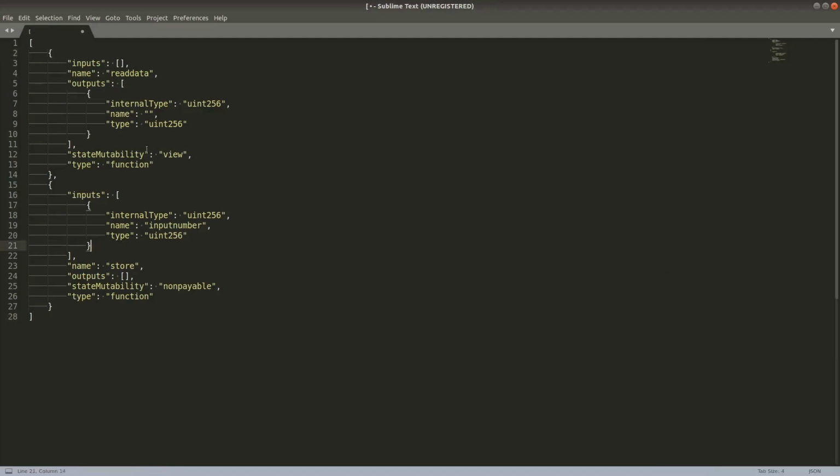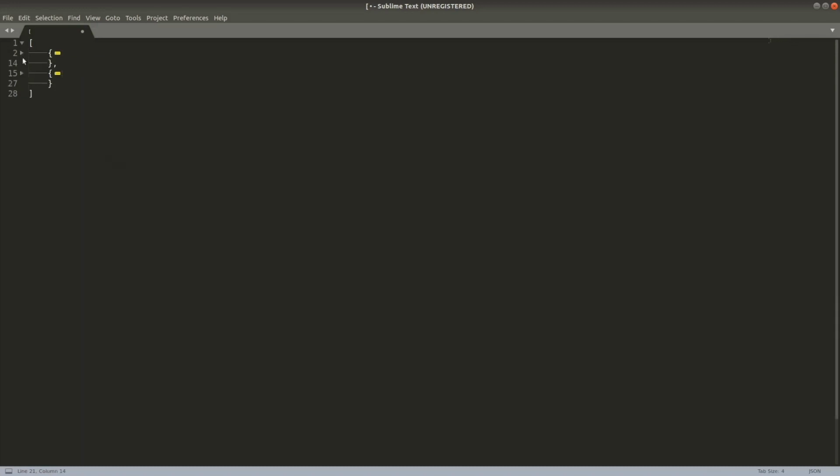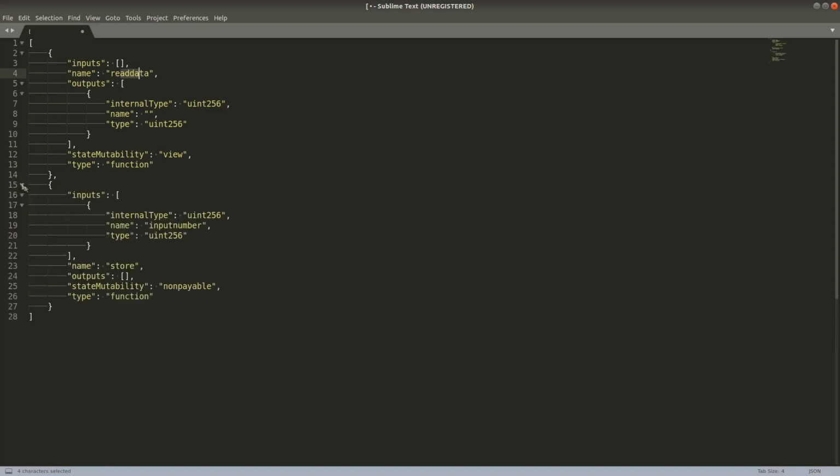You can see the two function names as well as the parameters they take as input. The first one is read data, and it does not take any input. The second one is writing the data, which is store, and it takes as input the unsigned integer input number.